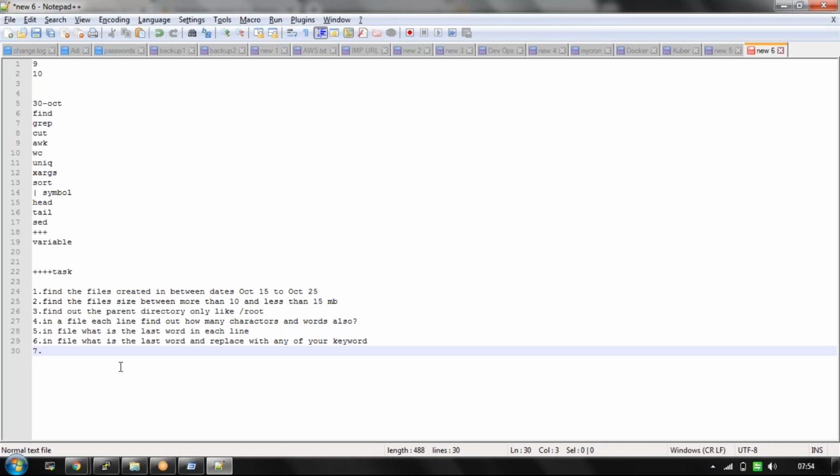Some 10 lines are there, only one word each. How many characters are in each word? How many characters in a single given word?